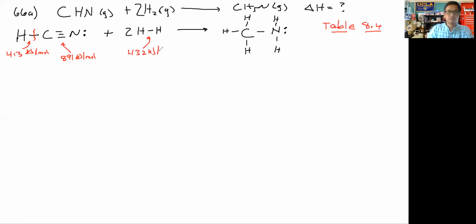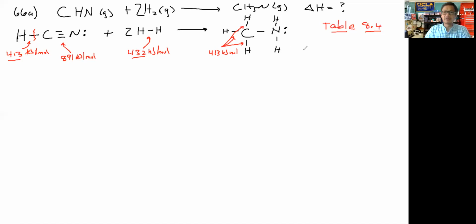I'd be curious to find out how many of you would be able to answer this question: why is the carbon hydrogen single bond lower in energy than the hydrogen single bond? As a hint, think of Coulomb's law and the size of the atoms to answer why this energy is smaller than that energy. With that said, labeling this here again, we have a carbon hydrogen bond that's 413 kilojoules per mole. That'll be true for that bond as well, and for that bond as well. So we have those bonds right there.